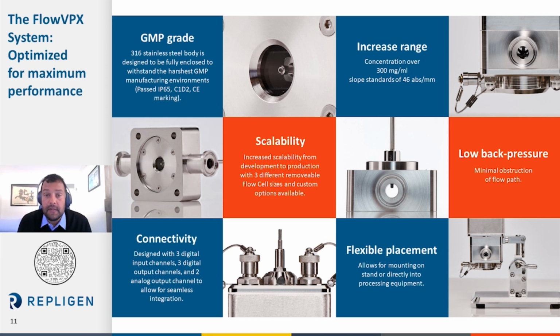Low back pressure, as you can see from the image in the center, the fibrette just kind of sticks a little bit into the sample and doesn't present a back pressure issue. And it can be mounted easily with some screws in the back. And then all the connectivity options are available to connect to your external systems. So a typical simple analog 4 to 20 milliamp is available, some digital channels, and OPC UA, which would connect to Delta V or Siemens SciPad or those type of systems.